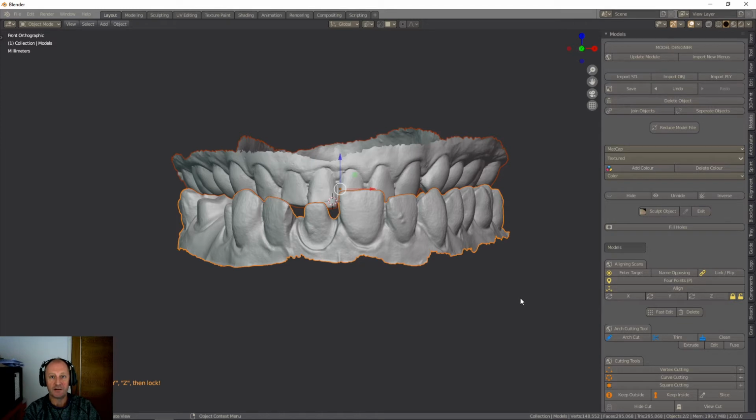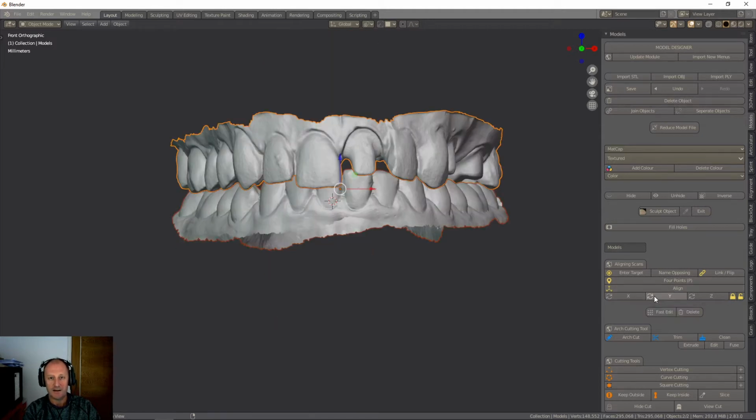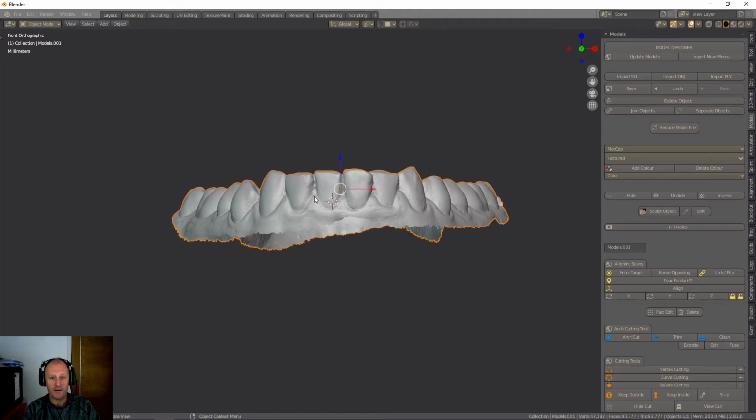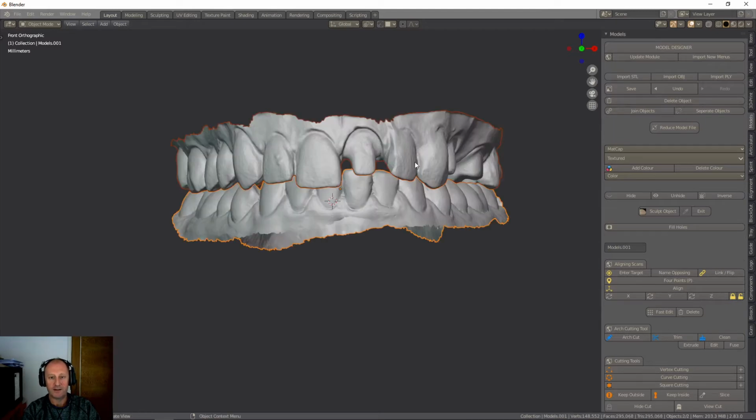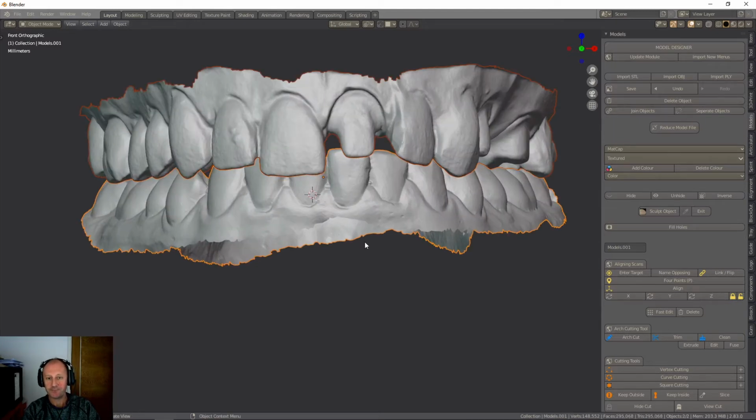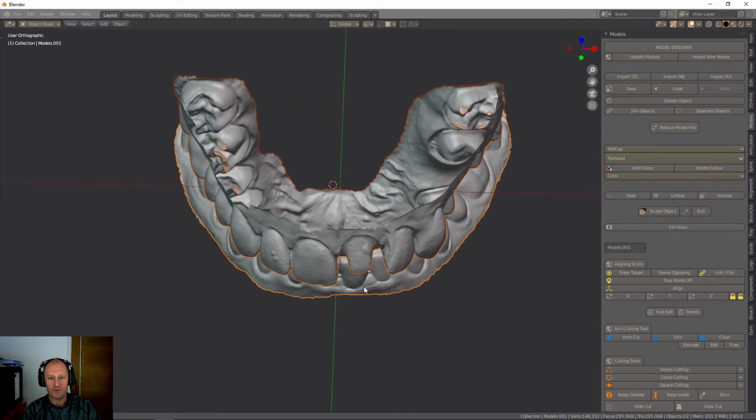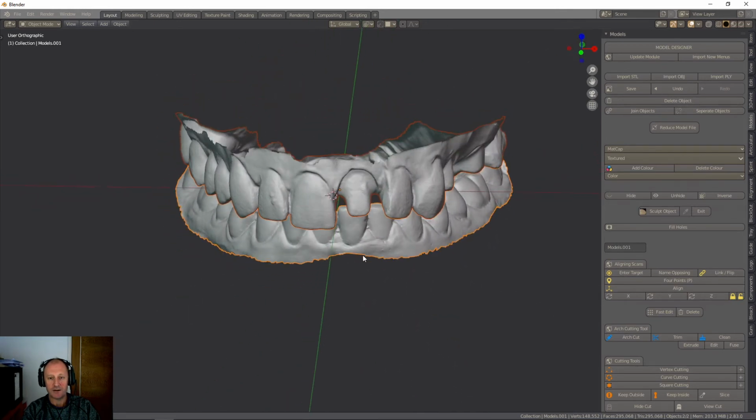What will happen is the model that has been automatically hidden from view will come back in, and we've now positioned the models in the correct axis. Now, as you can see there, it's upside down. As I said last time, we're going to flip it around the y-axis and into the correct position. And then remember to lock the models together. This way we can hide one, hide another, and they still remain in occlusion. Okay, so there we have the models. The next stage is we're going to trim them.